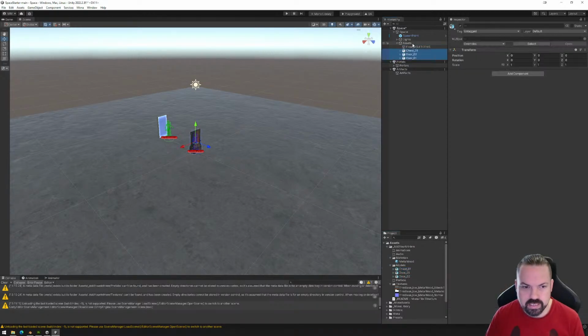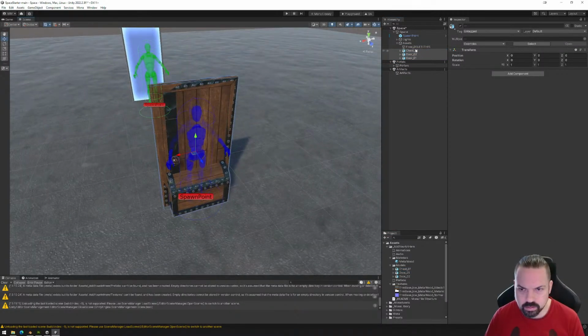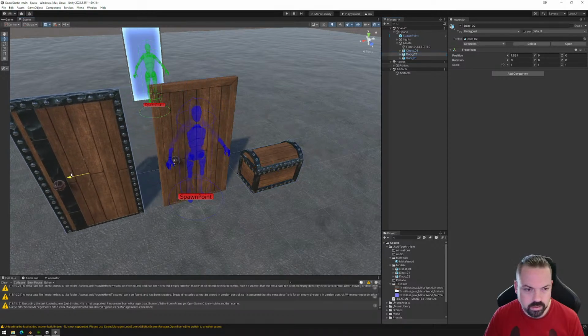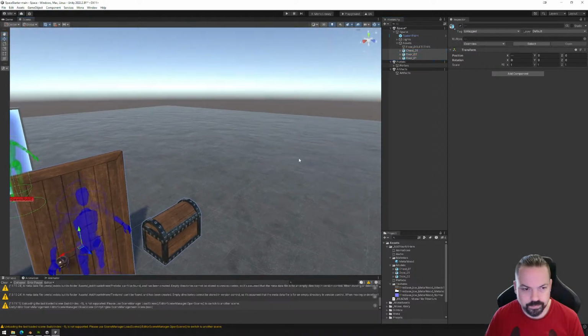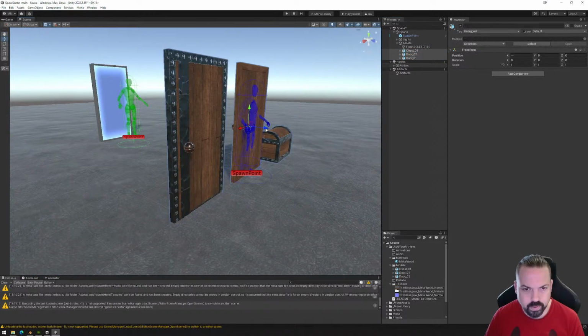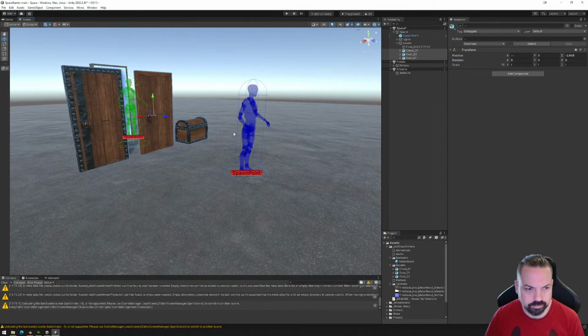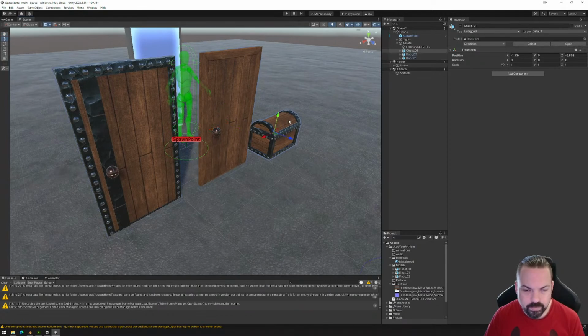Let's put these assets here. F to zoom in. Goes there. Goes there. There. Okay.